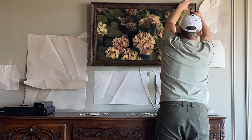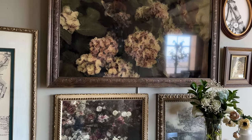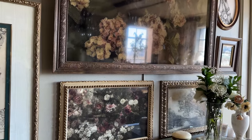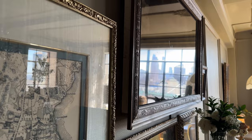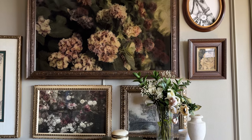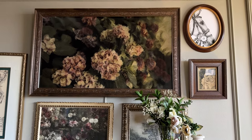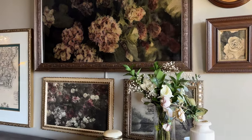New frame for our TV in under 15 minutes, other than when the stain was drying of course. We were also planning on adding some flat molding to the sides to cover up the gap, but you actually can't tell unless you're looking directly from the side, so we decided to leave it for now. Making this also gave us the excuse to move around the gallery wall and give that an update — the TV is a little higher up and definitely off-center purposefully, but I absolutely love the way it looks, especially when the TV is on art mode.